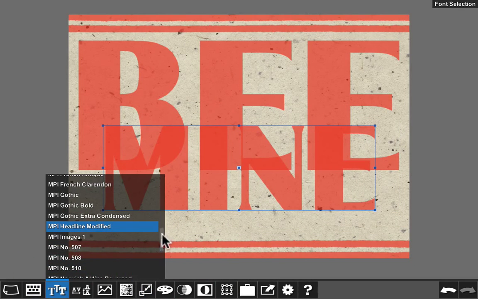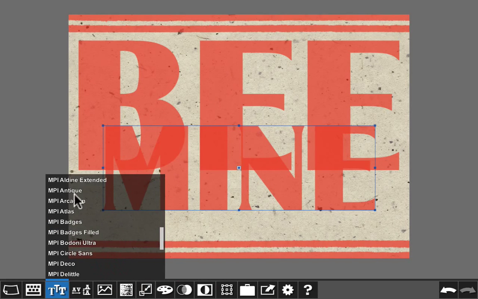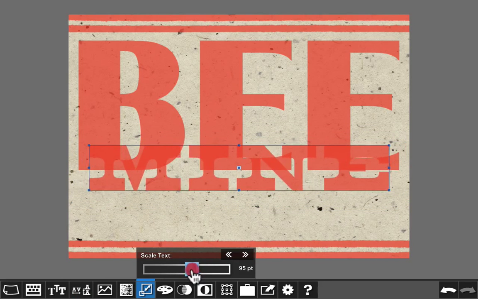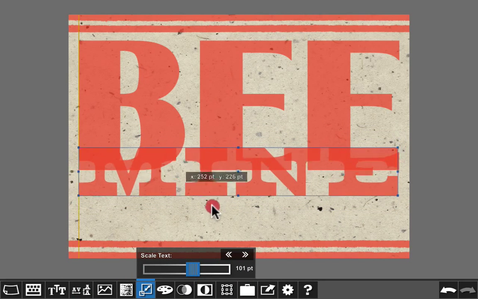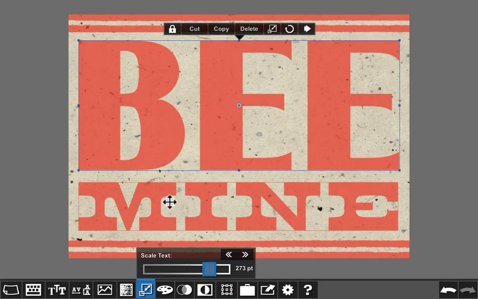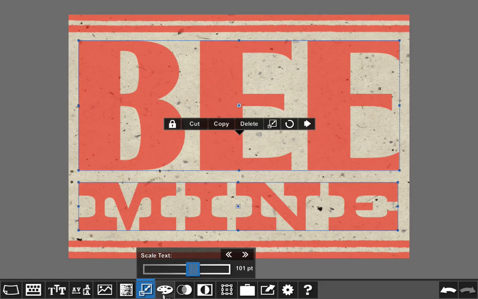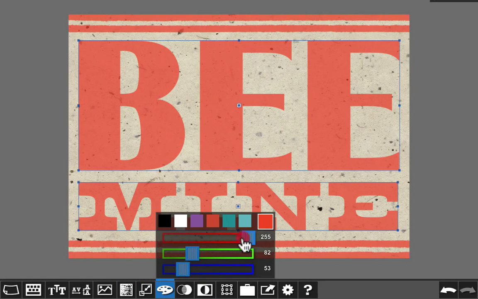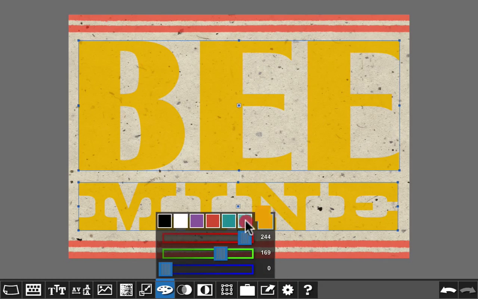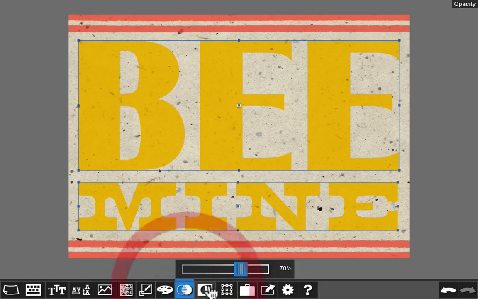Change the font. I'm going to select both pieces of text, change the color, change the opacity.